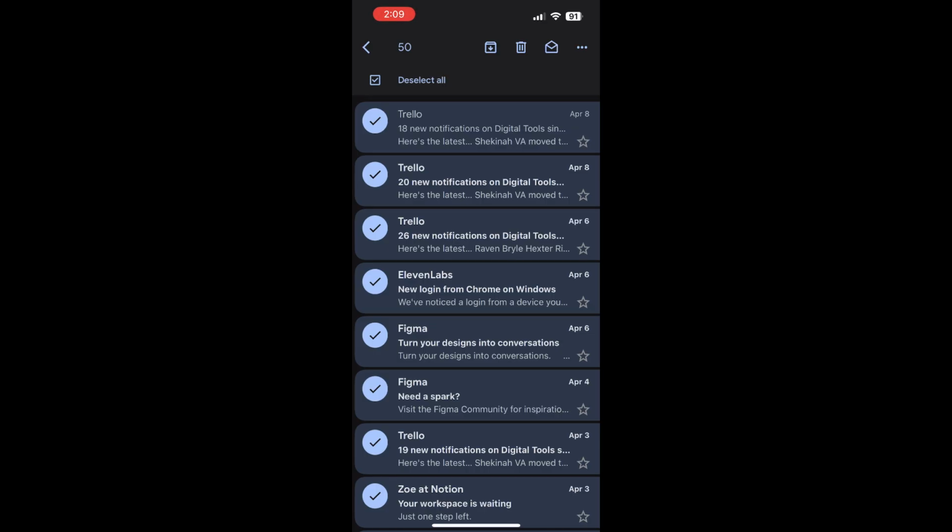Now here's a very important detail. Deleting emails from Gmail usually sends them to trash first. That means they are not completely gone yet. Google's help says after deleting messages, you should open the menu, go to Trash, and tap Empty Trash Now if you want to permanently remove them right away and free up storage faster. Google gives that option on both Android and iPhone.